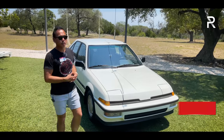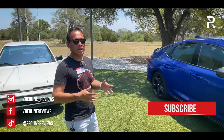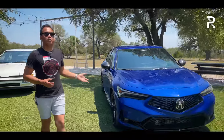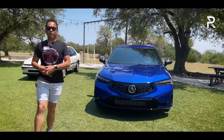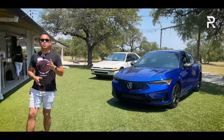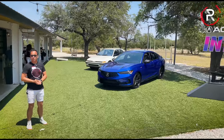Sadly, it's been about 22 years since we've seen the beloved Integra nameplate in the States, but thankfully for 2023, Acura is ready to bring the nameplate back. We're out in Austin, Texas driving the brand-new fifth-generation Acura Integra. It's built off of the current-generation Honda Civic SI platform, making it the first-ever Integra with a turbocharged engine. It's got a five-door hatchback body with a sleek all-new design, and it's available with a six-speed manual transmission.